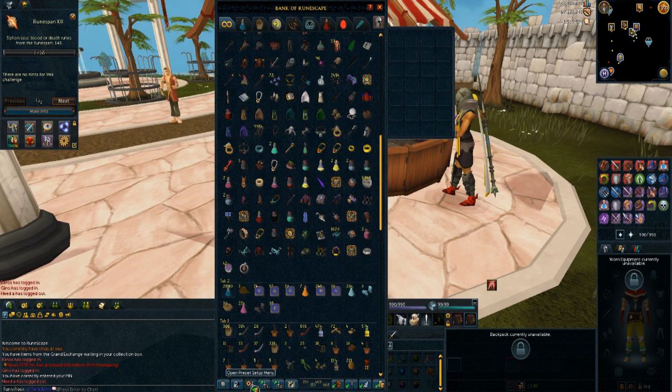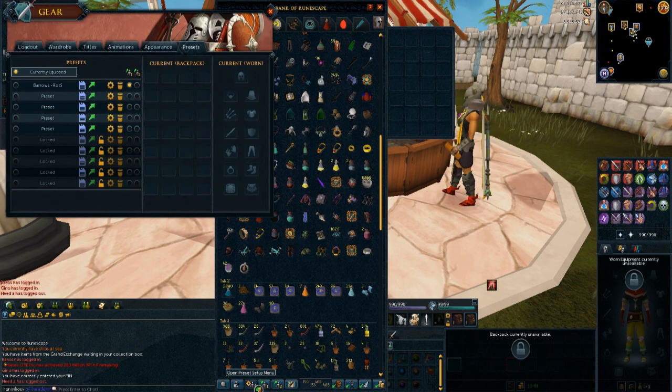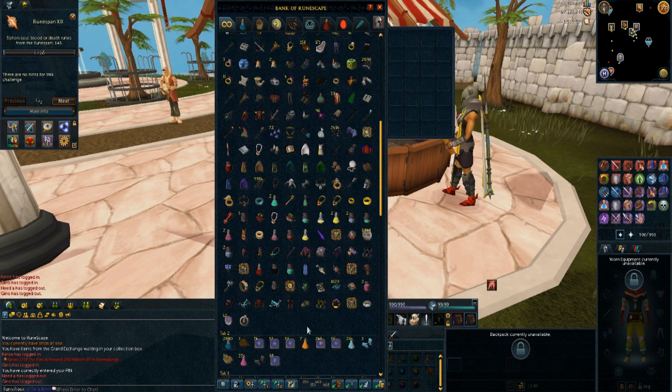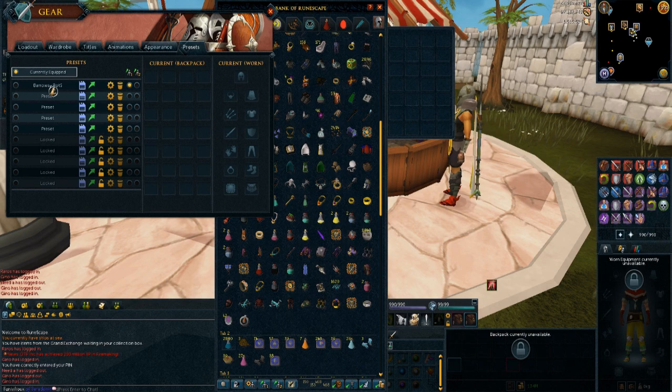So first of all, you see this preset menu in the bank interface. You just simply click on it, and then it opens up these 5 different preset options. You don't even need to have this open. What you can do is have everything that you need to make a preset. First of all, you'll need to equip everything that you think you will keep using again and again. For example, as you saw there, I have a preset for Barrows, and I'll be using the exact same outfit every single time. So I don't want to be taking out all this stuff every single time.